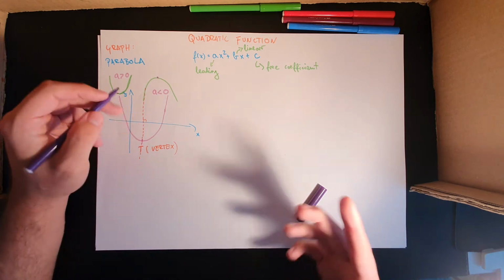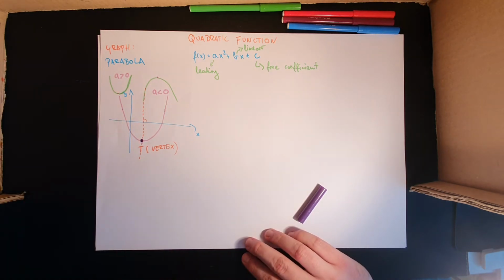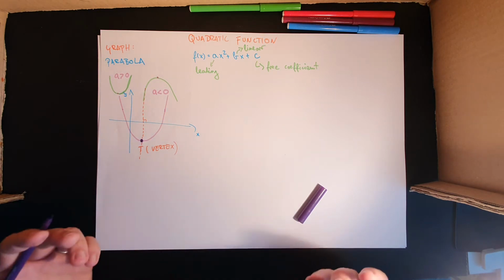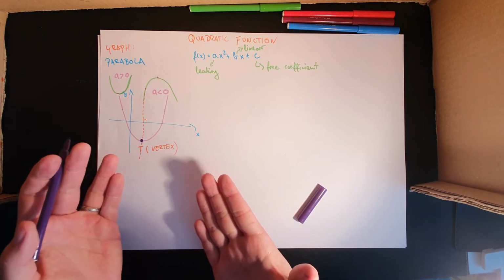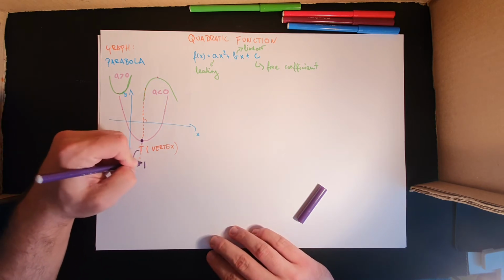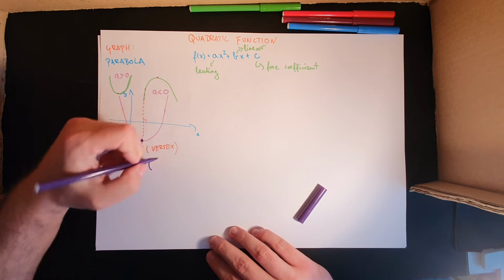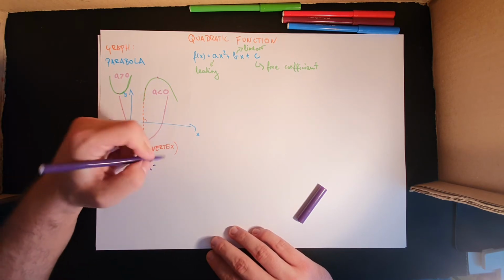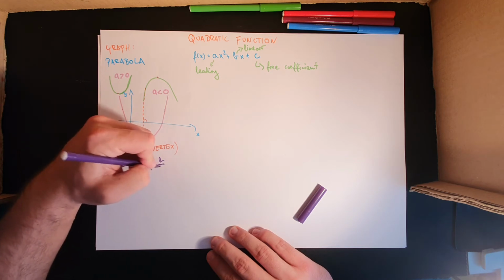Now, one of them is, as I said, the vertex itself. So it's going to be definitely one. Now, how do we calculate the coordinates? You need x and y coordinates for the vertex. So there is a formula for that, and for the x, x1 is going to be minus b over 2a.